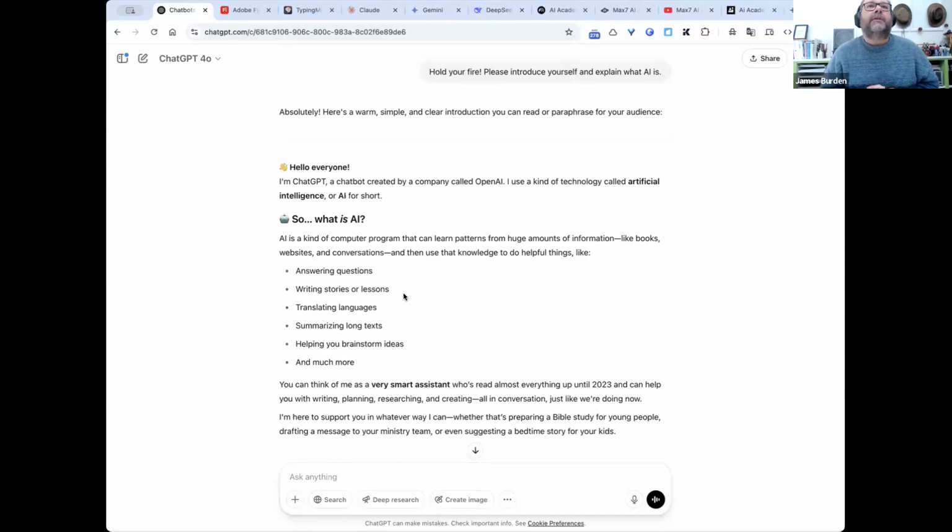Something to bear in mind with chatbots and with AI generally is that they have access to a huge amount of data. So it's talking here about books, websites, and conversations. That's all true. It's maybe slightly difficult to get your head around quite how vast that is. ChatGPT and any of these other chatbots will know and understand all of Wikipedia. They'll understand every university textbook, every research article that's been posted onto the internet.